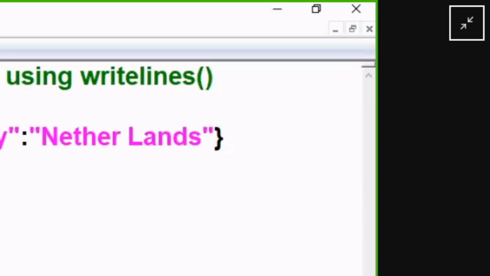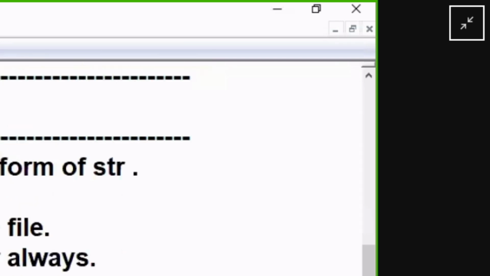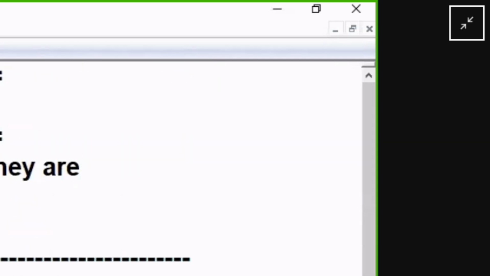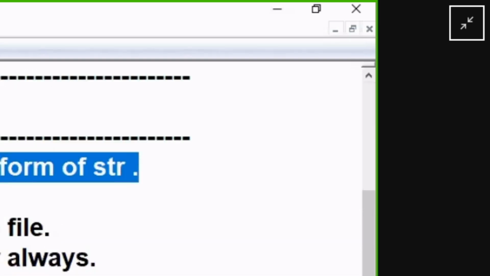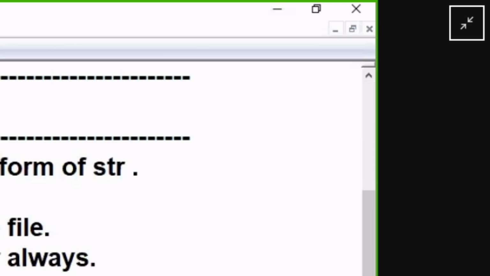Now Yash is asking, sir, what is the difference between write and writelines? I told very clearly, Yash. See my dear student, very clearly I said, the write function writes normal data. The writelines function writes iterable object data. Very clearly I said, Yash, this is normal, non-iterable data, and this is called iterable data. Yash, did you understand?